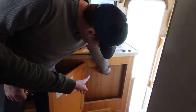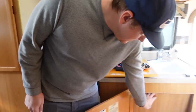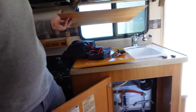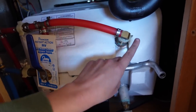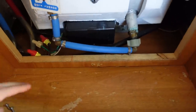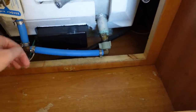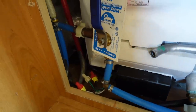The reason we bring the screwdriver is that if you're in an RV, you probably already know there are a lot of hidden panels. Case in point, this panel back here covered the sink and the water lines, and that's where the hot water tank actually is. If you take that off, which is just a few screws, then you can see the hot water tank. When looking at your hot water tank, look around the gaskets to make sure there are no leaks, or if it's dripping, see how well maintained it is. Is there any water damage down here? When I first got in here, I thought this was water damage because you can also push on the wood, but it's actually just not nailed in all the way. That's a super easy fix, and it let me know we're okay down here.